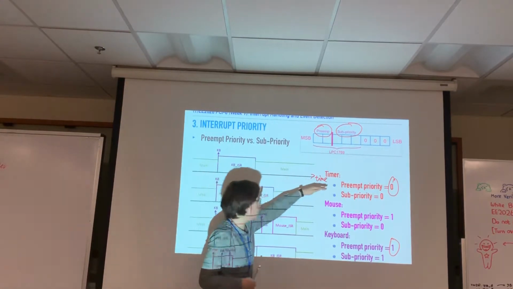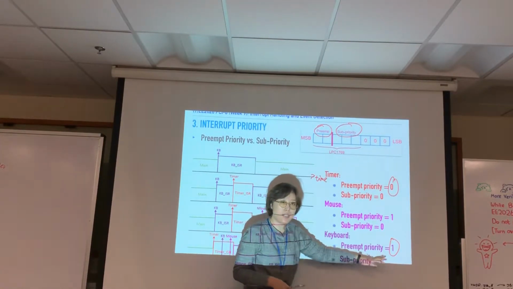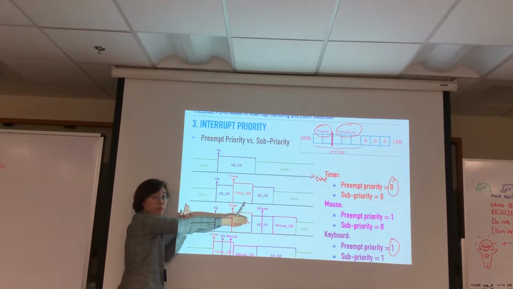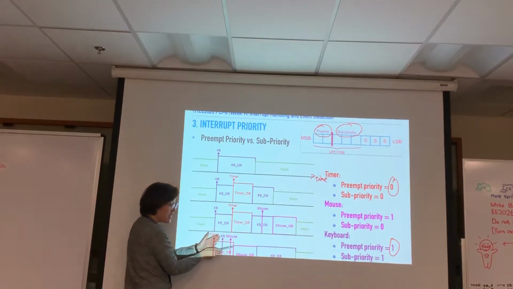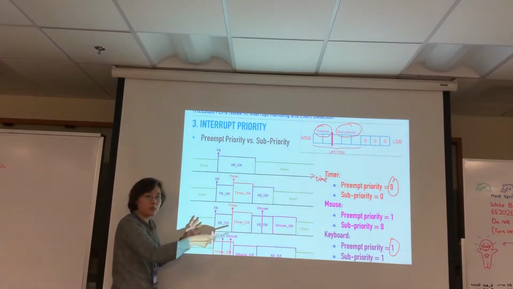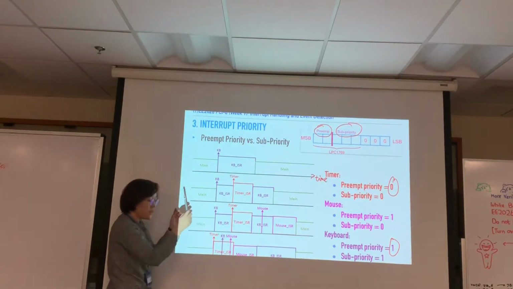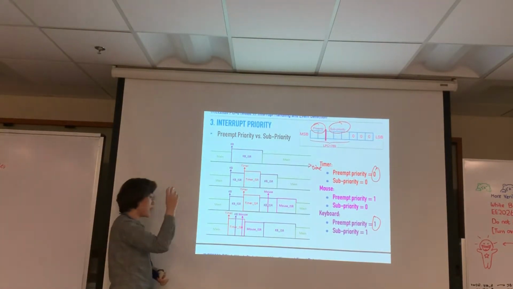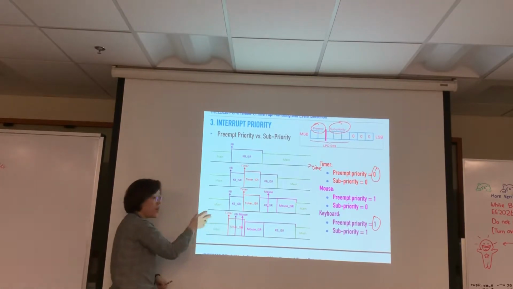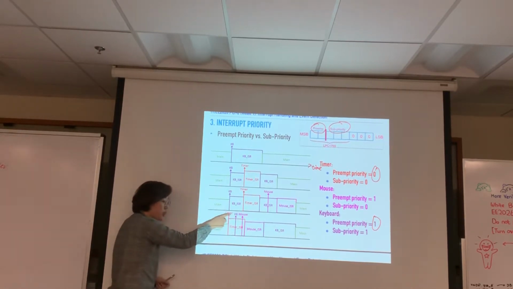So that's the idea. Then how many levels you want actually depends on how you want your system to behave. For example, this one. Just now I showed you why it behaves like this, because we set it that way. But in real practice, people always define how it behaves first. They think, okay, there's a moment when 3 of them happen at the same time, like this. The programmer starts to think how I want my system to behave. I don't want these 2 to kick out this one. So I know that the timer should have a higher preemption priority level than the other 2.